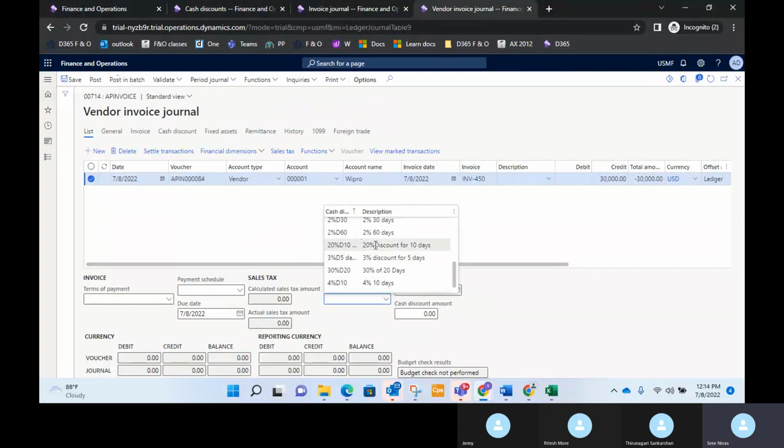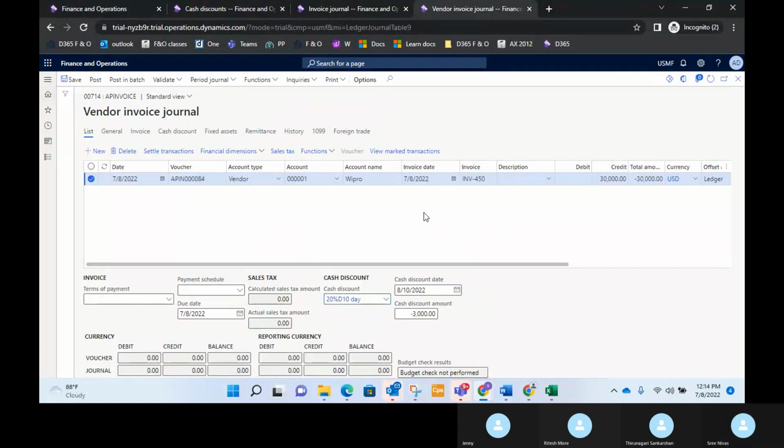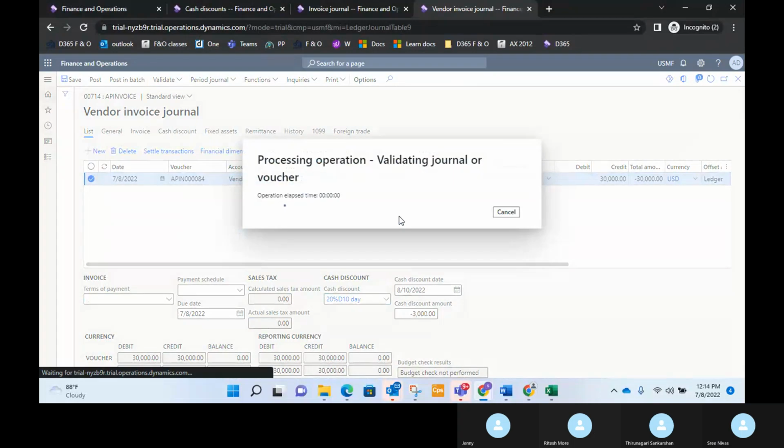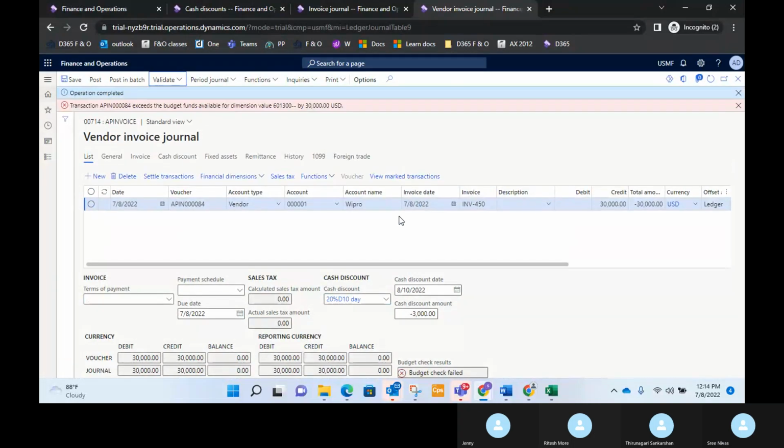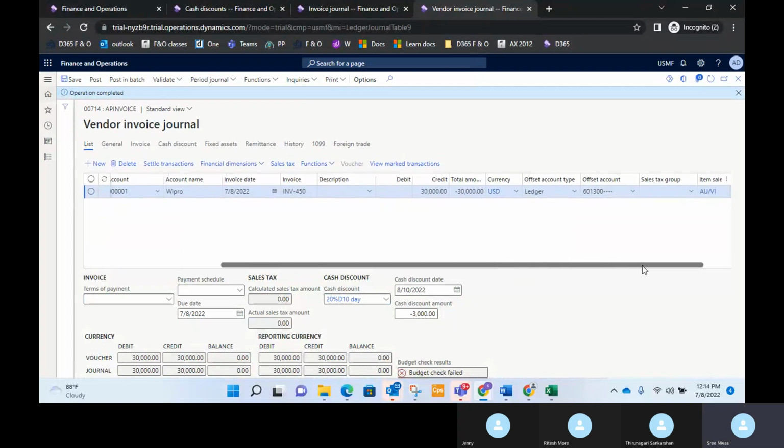%, 10 days, right? Okay, there's a problem with the dimension value here.